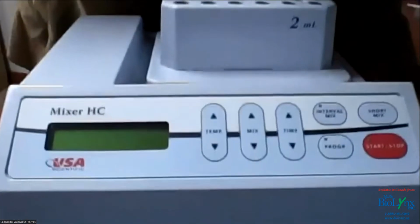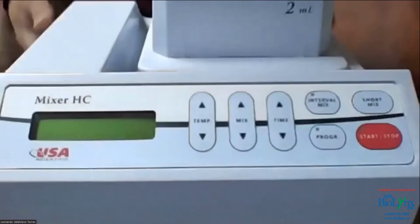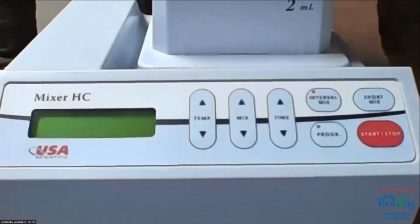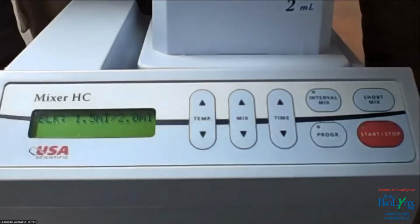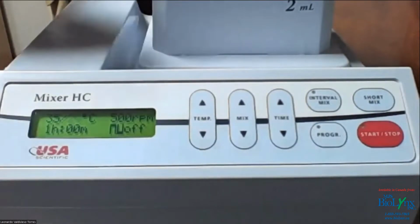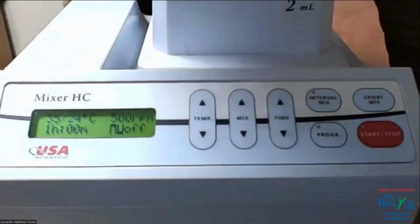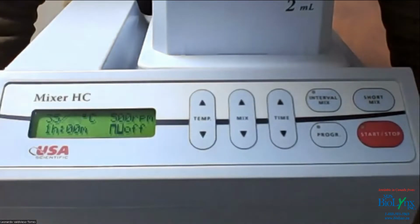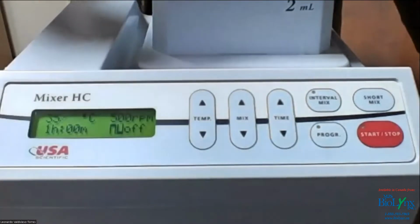And now I'm gonna highlight the digital display. Can you see the digital display well? Yes. Okay, perfect. You can see that it recognizes automatically the block. So if I had the other block, it would have said, say, a 50 ml block. So the first protocol that we're gonna do is an example like if it was reverse transcription, but we're gonna set it up at 30 degrees Celsius for 1 minute, and then we're gonna go to 35 degrees Celsius for another minute, and that's gonna be the program setup.